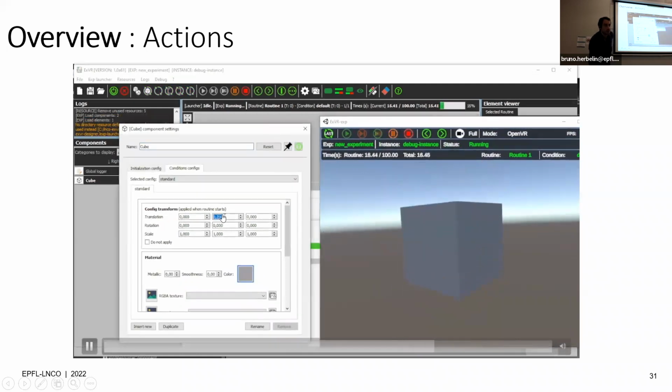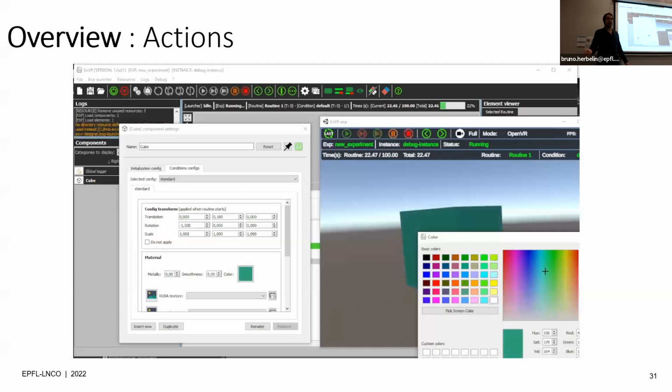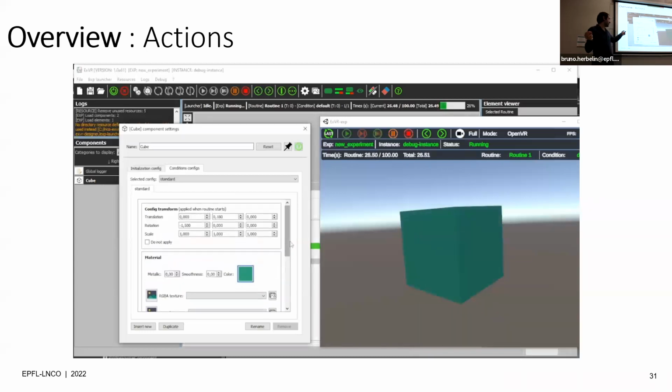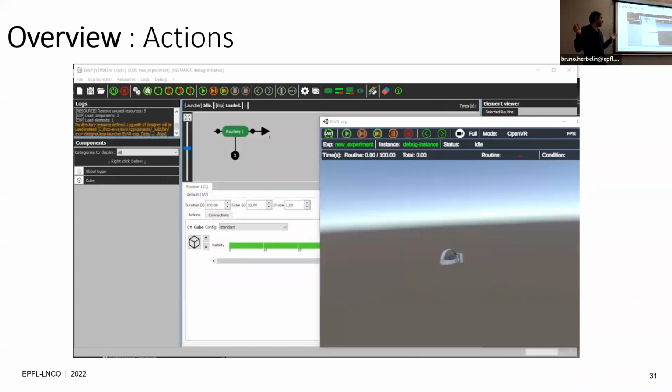Here is the transform. The big thing is you can change parameters in real time, not like in ExVR, where you had to reload every time. The designer and the experimenter communicate in real time, meaning they give you information back, and you can just start it and build your own scene only using the components, without even having to open Unity.